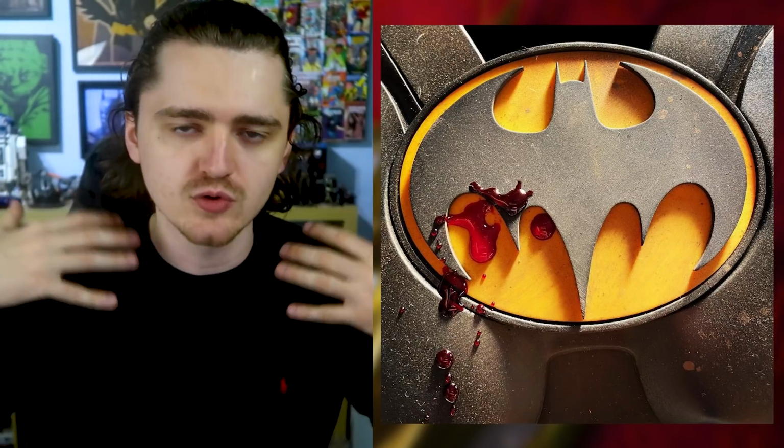And then lastly for this video, guys, I wanted to just go over the Keaton Batsuit symbol again, because I've already been over that when that first dropped, of which, since my last breakdown, I did actually get many people pointing out that it seems to be the 1992 Batman Returns suit. Now, I'm honestly still kind of here nor there with that. I mean, in terms of the actual design and the way the shapes go off into where the cloak or the cape would be, it is very, very similar.